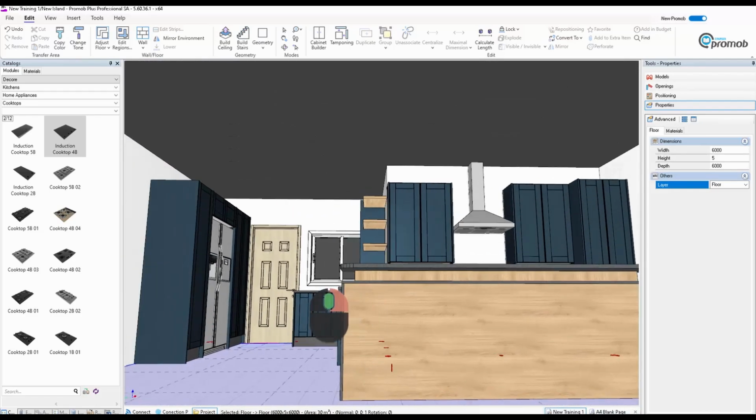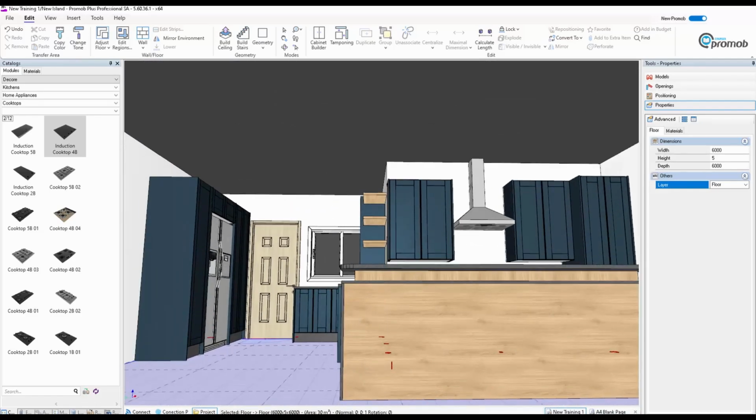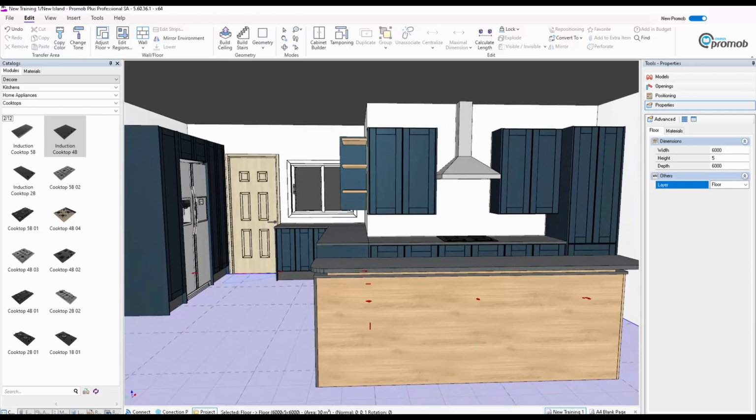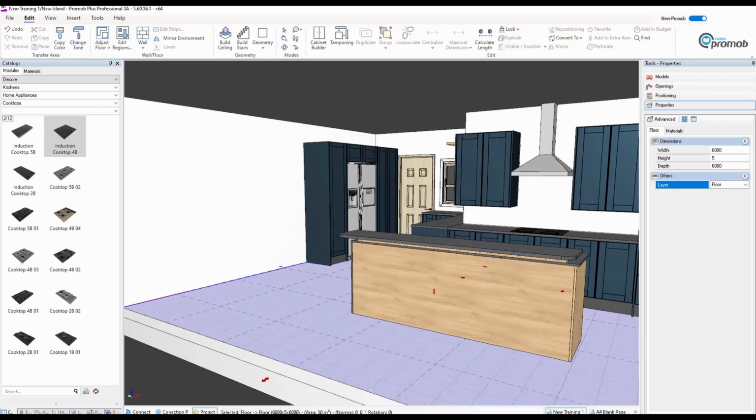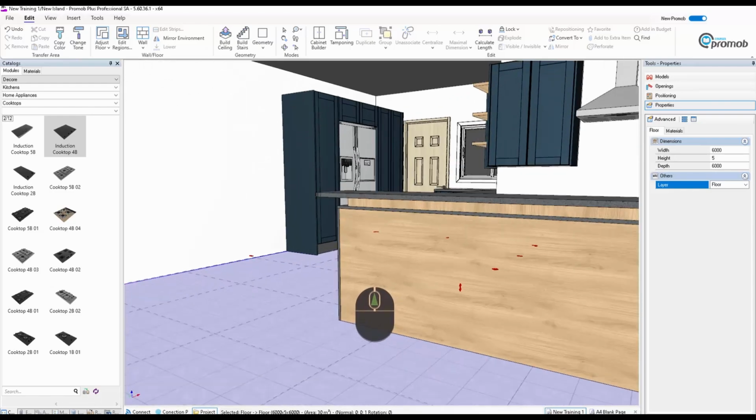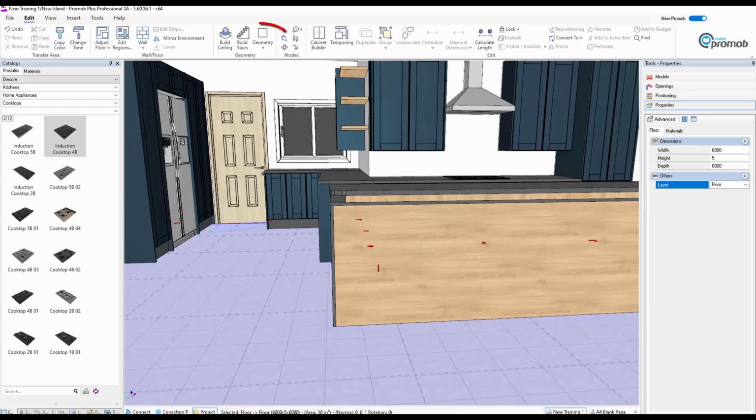Okay. Now let's say, for instance, we have a client that loves these new slats, and they want to keep this wood backing, but they want to put a darker brown or like a cherry colored wood or something like that in slat form across this, and maybe down that side. So how do we do that? Well, what we can do is exactly the same thing as we did with the top up here. Okay. So what we're going to do is we're going to come back over here.